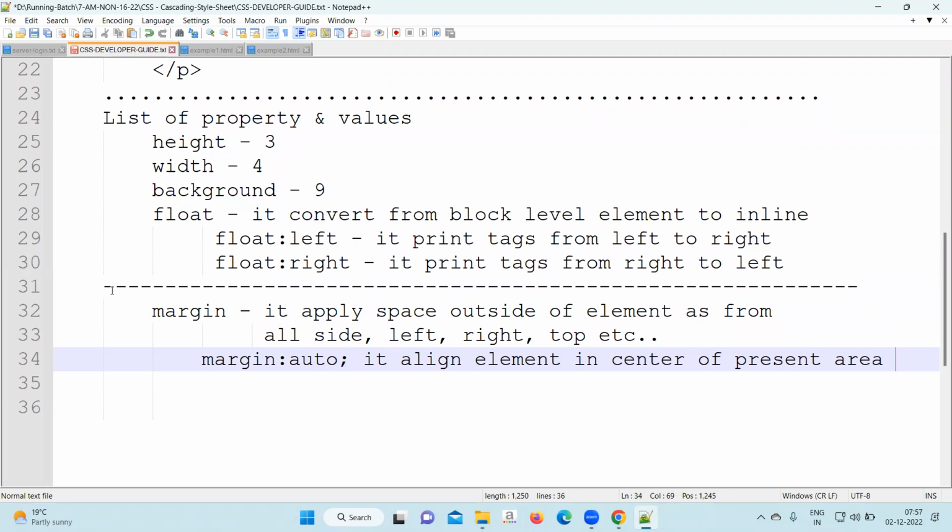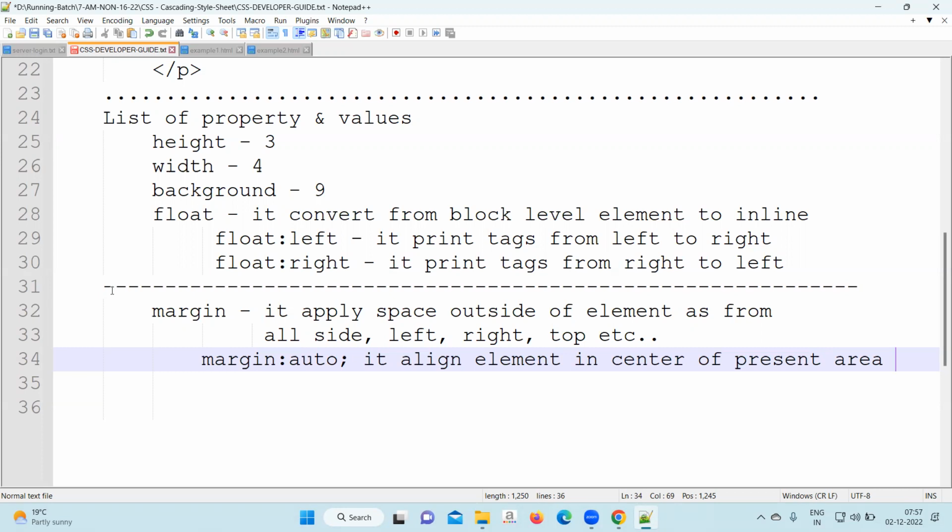If you apply margin auto, it will not start from the left side. Assume you have a paragraph, and for the paragraph you have written margin auto. That paragraph will not start from the left side. The paragraph will come exactly in the center of the screen. Okay, it will leave half in the left, half in the right, and it will take the required space in the center of the screen.